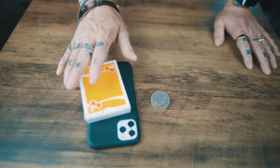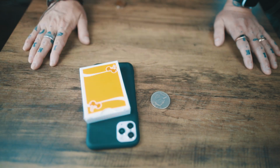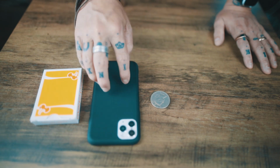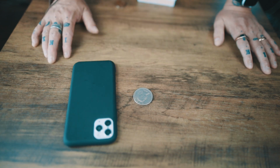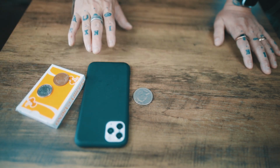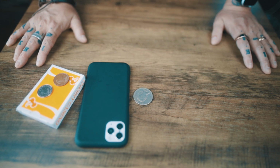The reason I have the playing cards out is actually twofold. One, it adds a bit of weight to the back of the phone or to the side of the phone. And two, it makes this object less suspicious. So if I just had the phone out and started doing the vanish, this might be obvious. But if I empty my pockets and I have a couple of different things, like some phones and some coins laying around and a deck of cards, suddenly this just looks like I've emptied my pockets for real.